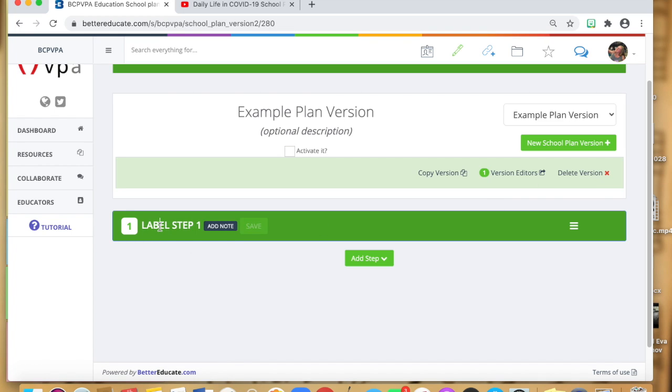So here's our first step. So let's say our first step is going to be something like, let's stick with the spirals of inquiry just because that's the process I'm familiar with. So we could say, what is going on for learners? Or we could even just call it scanning. Let's be really straightforward here. Scanning. Okay, we can add a note to that if we want to. That'll just show up in brackets. Maybe that's where we'll put our what's going on for learners. And then we're going to save.